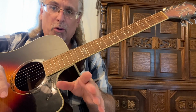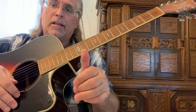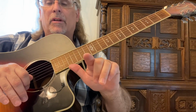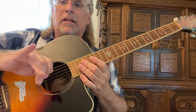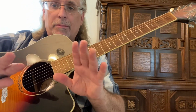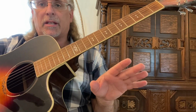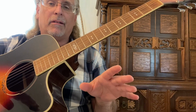To remember all the modes, we have a nice little memory device. I don't play loud music any longer. Ionian, Dorian, Phrygian, Lydian, Mixolydian, Aeolian, and Locrian. So just realize Ionian is major, Dorian is minor. You can use the Dorian so much of the time, and it's similar to the natural minor.